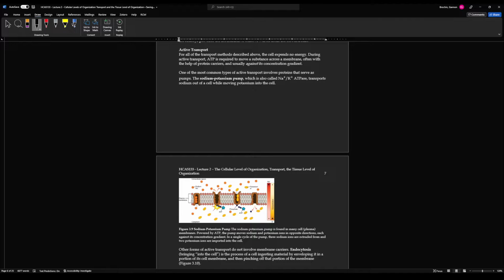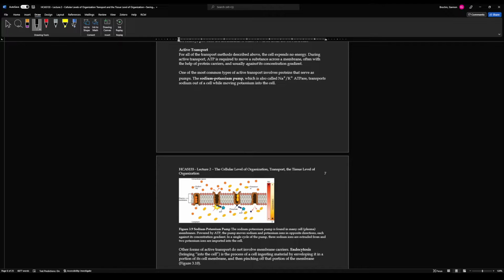But those two cells really rely on this charge differential to do things like contract, send action potentials, which are nerve impulses. And to get a nerve, for instance, to send an impulse, we have to alter the charge across the membrane. And by doing that, we use the sodium-potassium pump. Okay, so ATP will essentially bind the pump, which then allows the protein to change its shape and push the sodium or the potassium through.